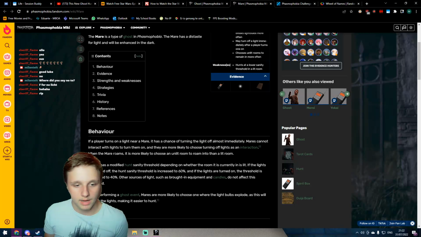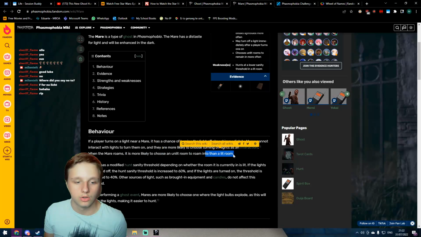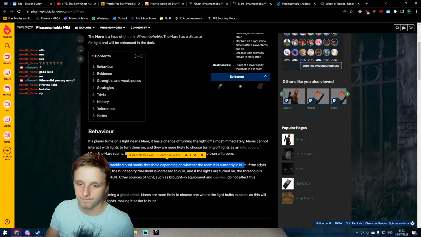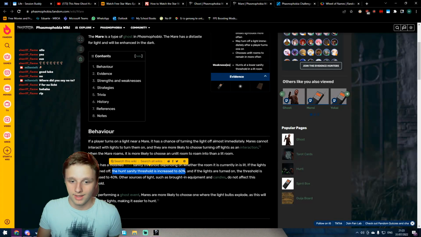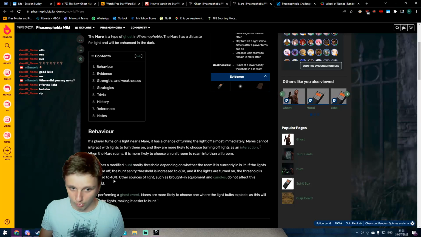Interesting. When the mare roams, it is more likely to choose an unlit room to roam into than a lit room. A mare has a modified hunt sanity threshold depending on whether the room it is in is lit. If the lights are turned off, the hunt sanity threshold is increased to 60%, and if lights are turned on, the threshold decreases to 40%.